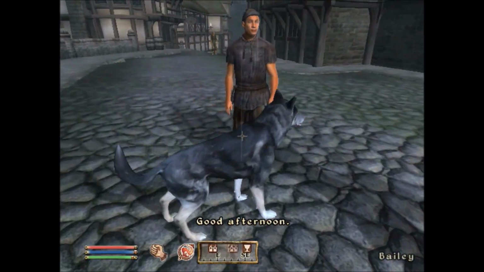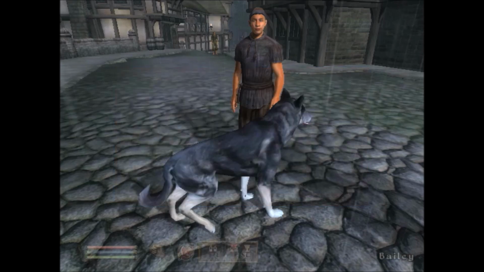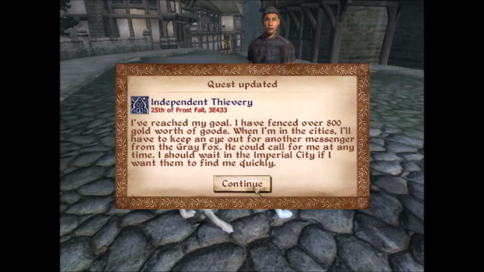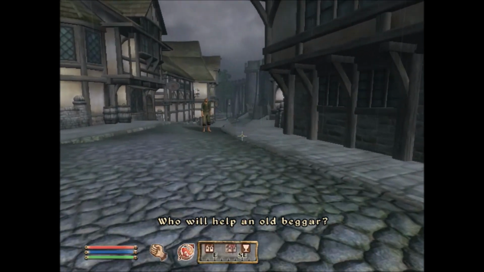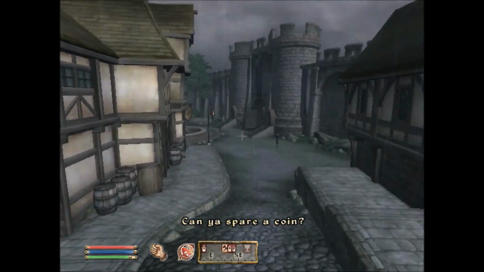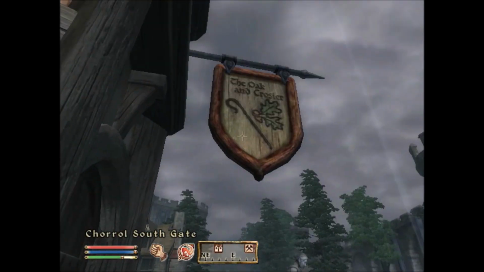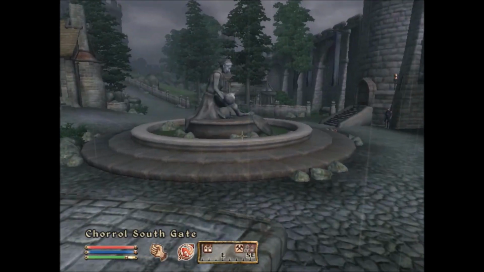Hey, Kazoon. Good afternoon. Hey, Bailey. The Gray Fox may be contacting me soon. Oh, wow. I've reached my goal. Who will help an old beggar? Not me. I'm not gonna help an old beggar. I can barely help myself.